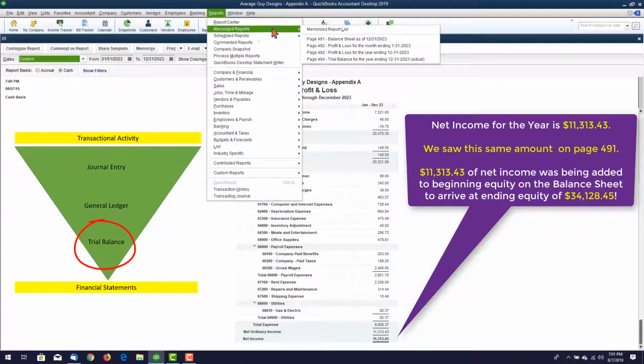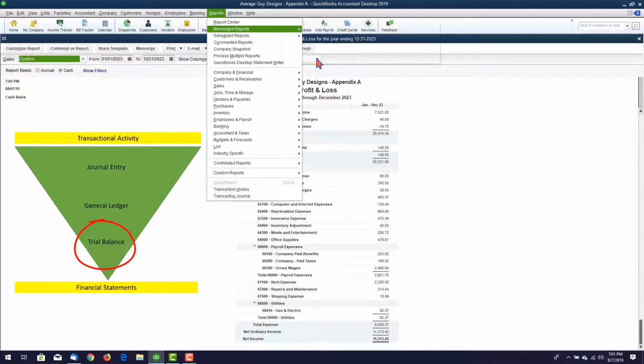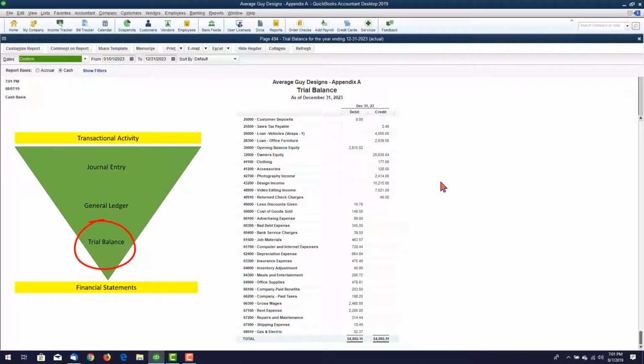which we can see by running the memorized report called trial balance, where total debits of $54,965.11 equals total credits of $54,965.11. The structure of this trial balance matches the image in your textbook, although the author inserted an image with different total amounts.